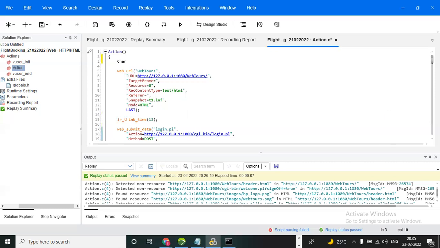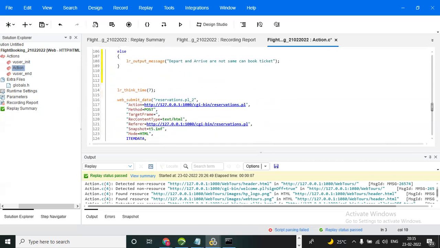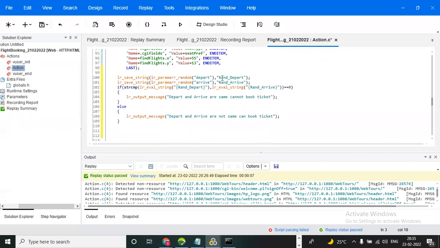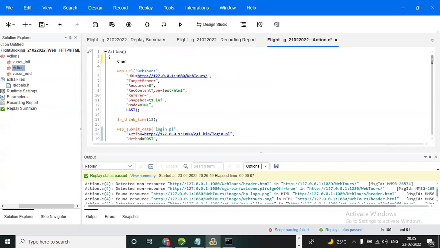You need to copy and paste the same values, and after that we need to assign.